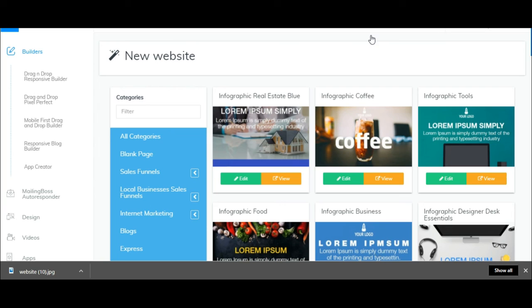So thank you very much for bearing with me for today, which is day 3. Tomorrow, day 4, we're going to be looking at creating a long form sales page, and we're going to be looking at adding a PayPal button to that sales page, and how we can actually sell from that page.